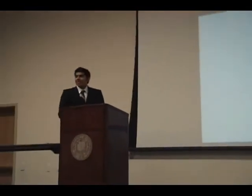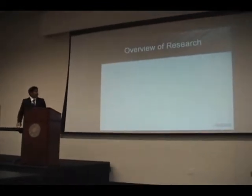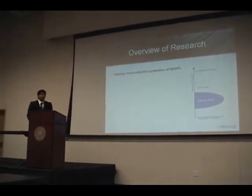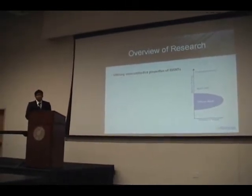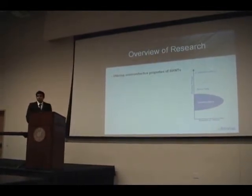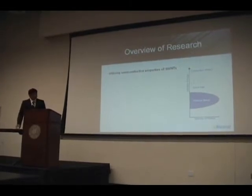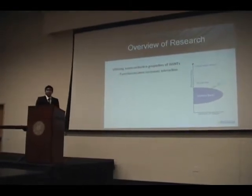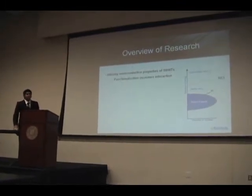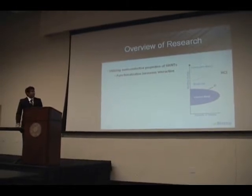Now, the research I've done for the last 10 weeks has been mainly focused on detecting acidic gases. And the way this basically works is that we utilize the semiconductor properties of the single-wall carbon nanotubes. Pristine nanotubes have a pretty nuclear valence bond with really no holes, minus some from industry oxidation. But when you add a functional group to these nanotubes, it's able to interact more readily with acidic compounds. HCl is the acidic gas that we used for testing during my research.